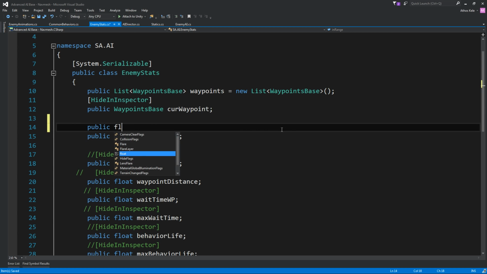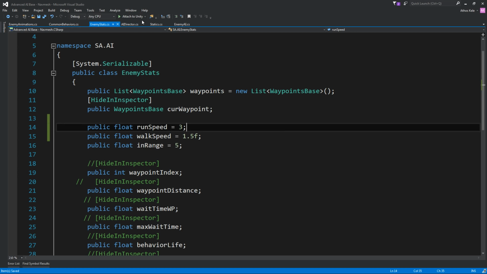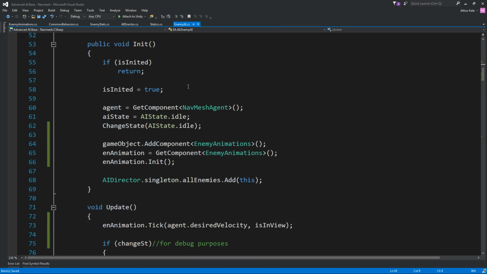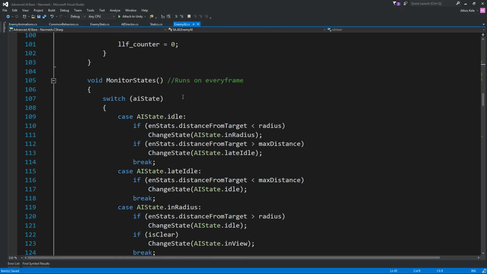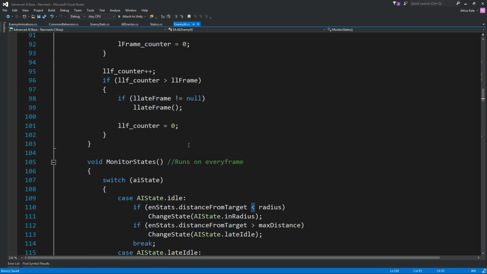Let's call this run speed. This has to do with the agent speed. Okay, so I think 3 was enough. We can also do a walk speed, which should be something like, let's go with 1.5, I guess. Or in enemy AI, when we are changing states, or well, you can see that you are on idle.